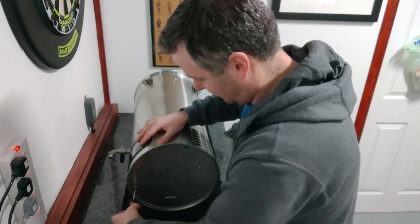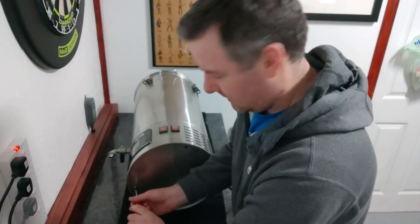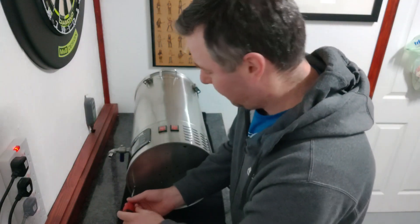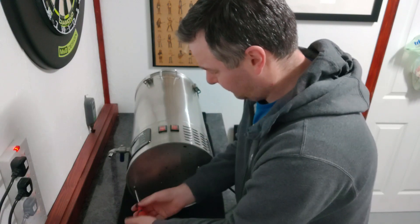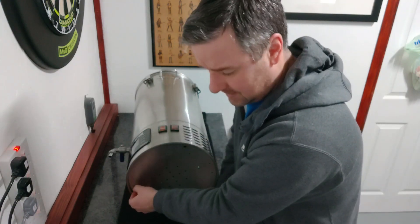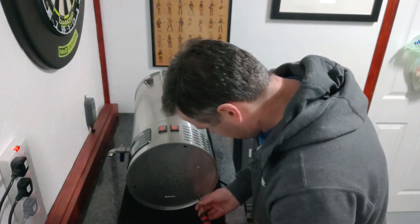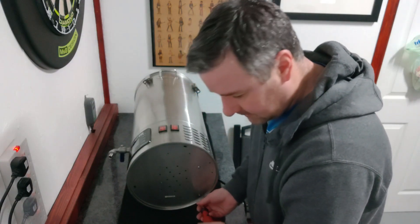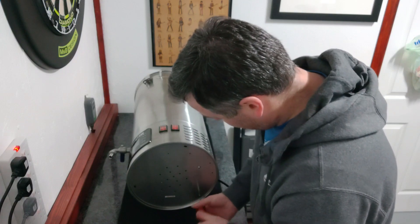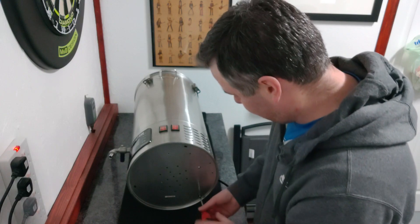It's also had a habit of turning itself off at the plug — I think there might be something up with the plug and I'm going to have a look at that as well. Every time you do that the timer will reset itself — every time you switch it off it'll reset itself. The board itself is about £50, which is definitely cheaper than £1,000 for a new system.